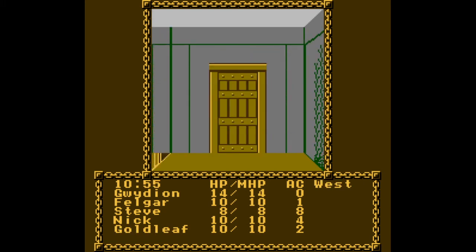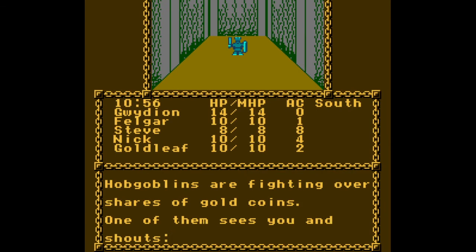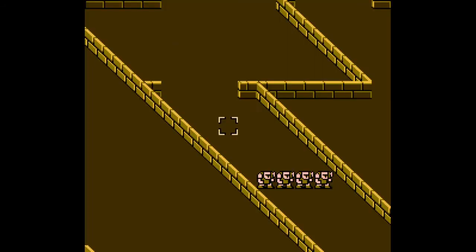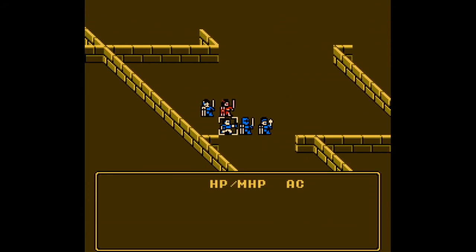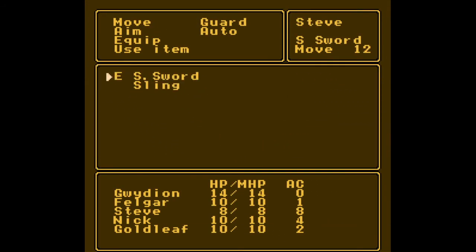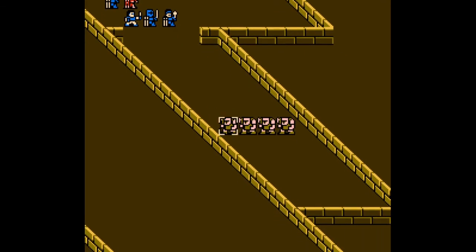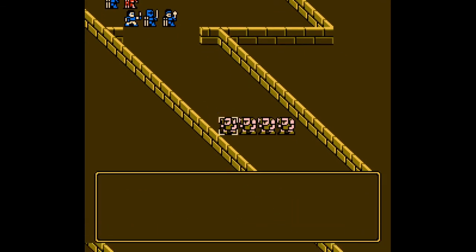Well, we can go in here. Hobgoblins are fighting over shares of gold coins. One of them sees you and shouts, "Thieves!" Okay, there's also a glitch in most of the battles where the first attack is always a miss, and the second attack is always a hit.